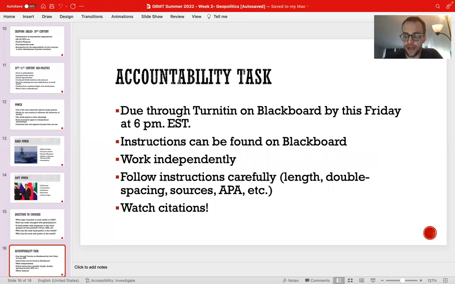The instructions are on Blackboard, and you must use your sources. You must use sources and cite your work properly with the APA format. So there's absolutely no copying and pasting or using a paraphrasing program, which I've been told is a big issue within the college. So please just cite the work that you're using, and don't just paraphrase. Cite all the sources that you're using, and you must put quotations around all the words that are not your own.